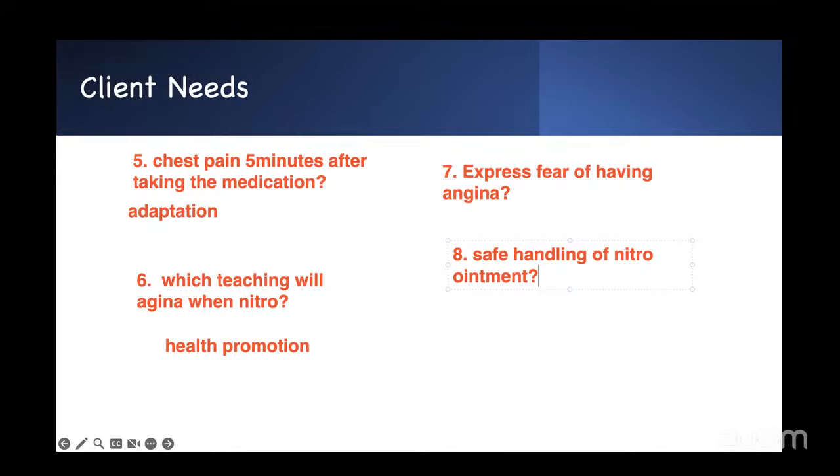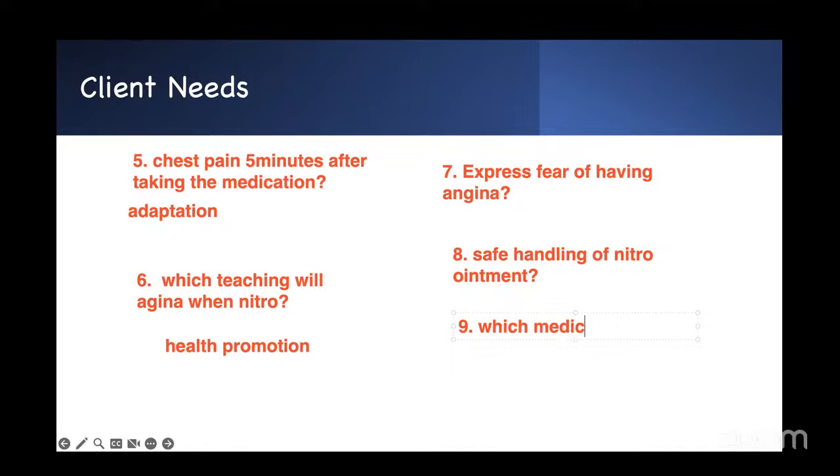So client needs are your best friend to answer questions if you're having problems. Go through the answer choices and say, hey, what is going on with this patient? How can I put it in the right place? And now I will be able to answer the question. Did you see this is the way you can figure it out? And then this one is the same thing. Look at it.